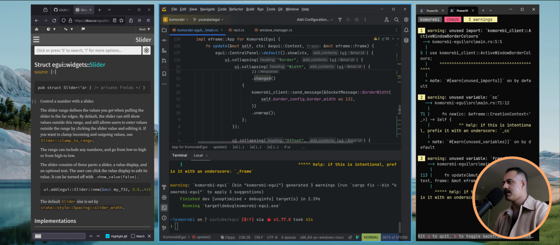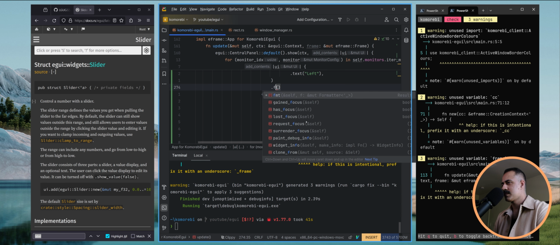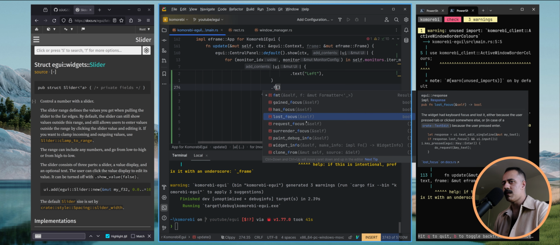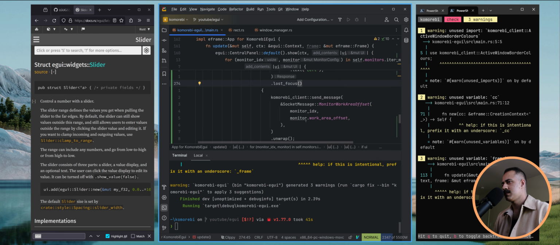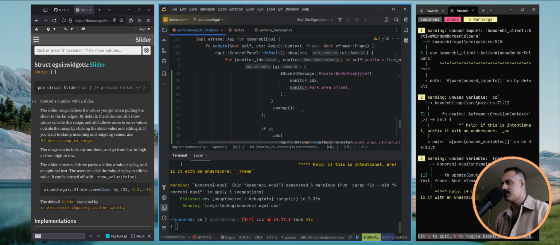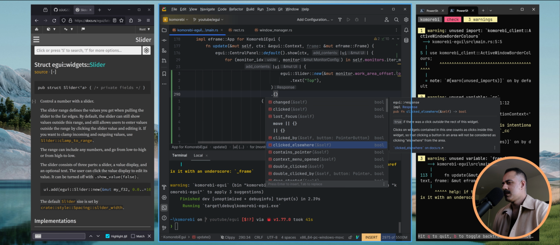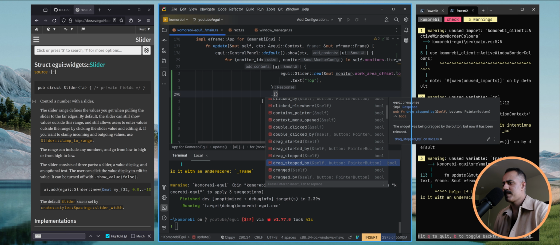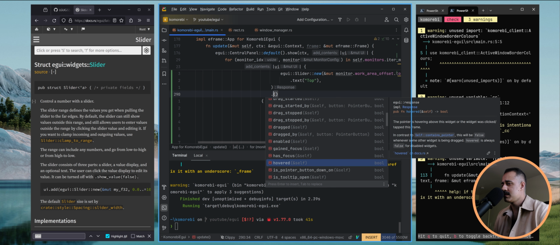So not on changed, but I think lost focus. So like once the mouse comes up. What else is there actually? Drag. Ooh, drag stopped maybe.